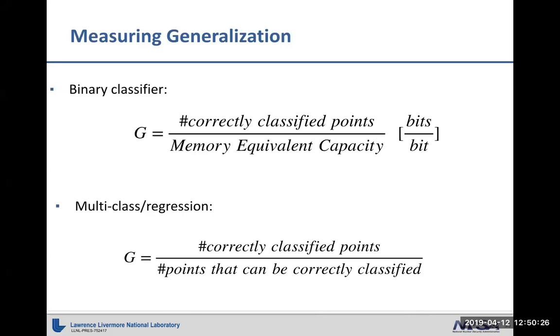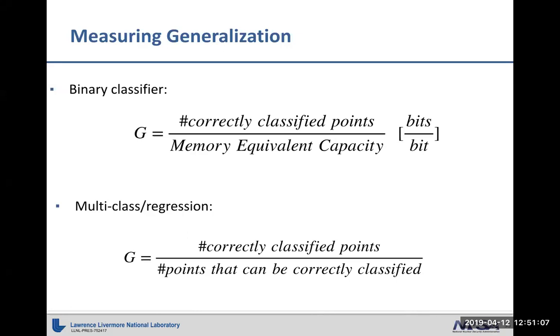This can totally happen. You could have, for example, just a linear separator, with an infinite amount of points on one side and the other side, and just one linear separator does it, and now that generalization is really high. But in practice, we never have infinite. What I can say is, I have 20,000 points in my table, but for some reason, I need the same memory equivalent capacity as for 10 points. Well, that would be super awesome, but let's say 5,000 points. Then you have a generalization of 4 to 1 in bits per bit. 4 bits go into 1 bit. That's what it is, and that's all highly measurable.